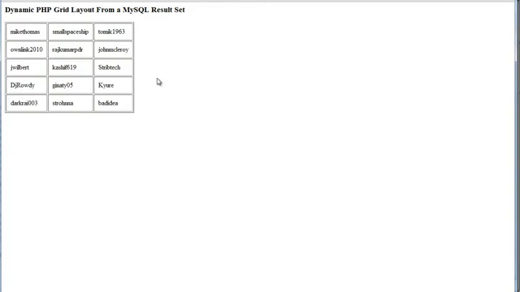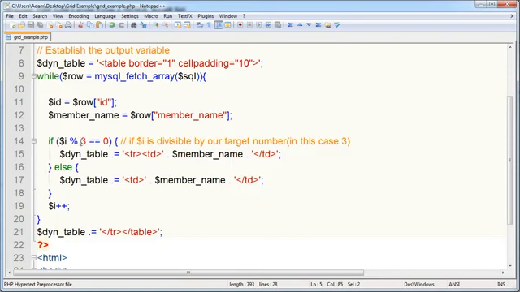And this can work in any programming language you use. And the logic is, if the loop pass incremental number is divisible by any target number you set, then you do a little bit of different code than you normally would to break a linear layout and make a grid.